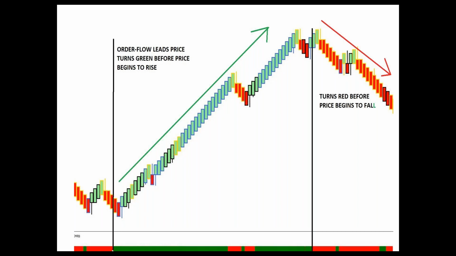So if you see here, this is just the order flow assessment line. Both of those 15-period SMAs are sloping up. They start to slope up before price turns. So here price turns up and the order flow line is already green, and the only direction you can take this market is long. If you try to take it short, like these traders did here, you're going to get stopped out.